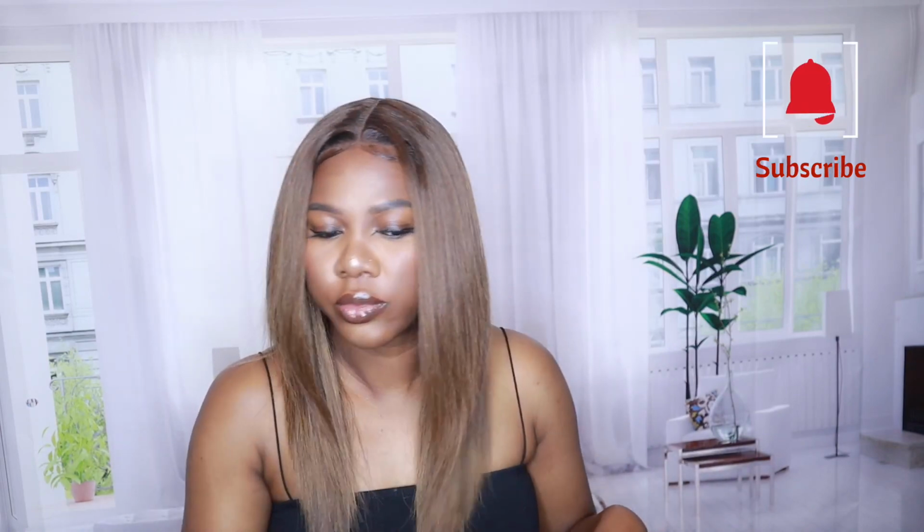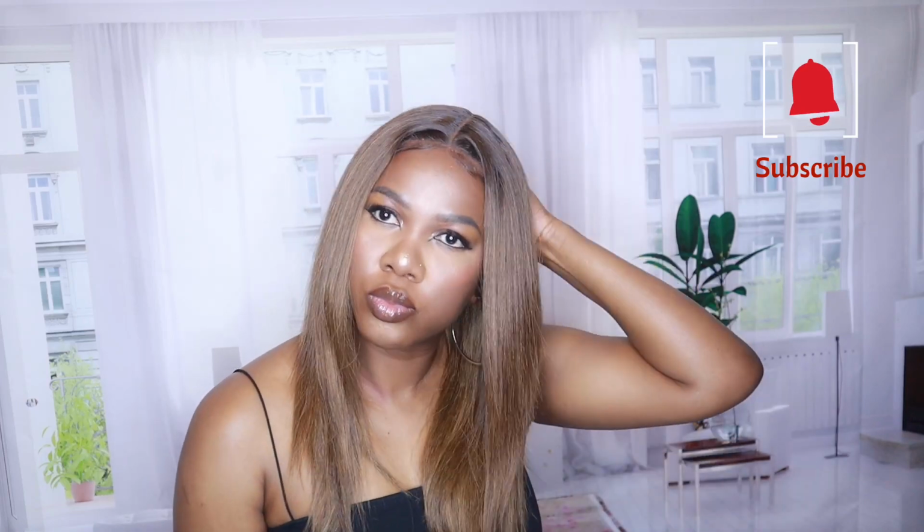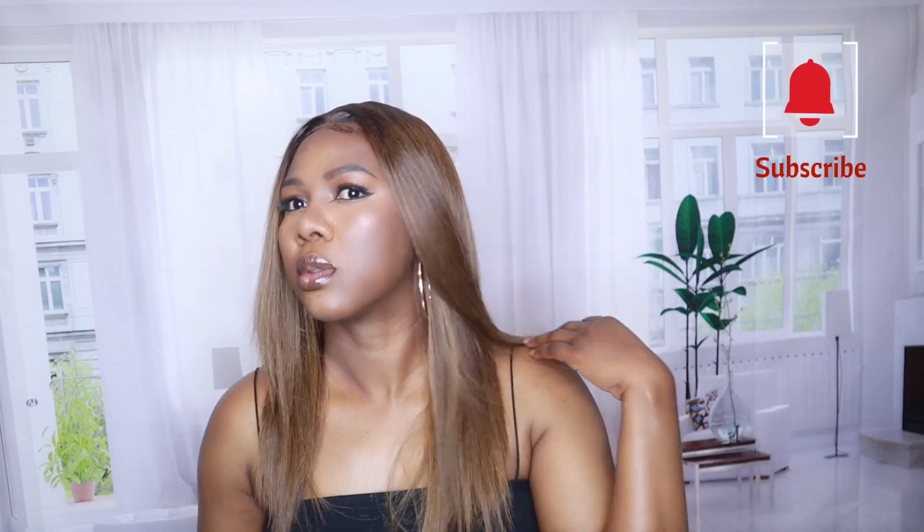This one came with baby hair too, and the thing is, the baby hairs are soft. They're easy to lay down. I did use my spray to kind of bond this down a little, just so the lace can be melted. You see what I'm saying? It's like undetectable, guys. It's so pretty.